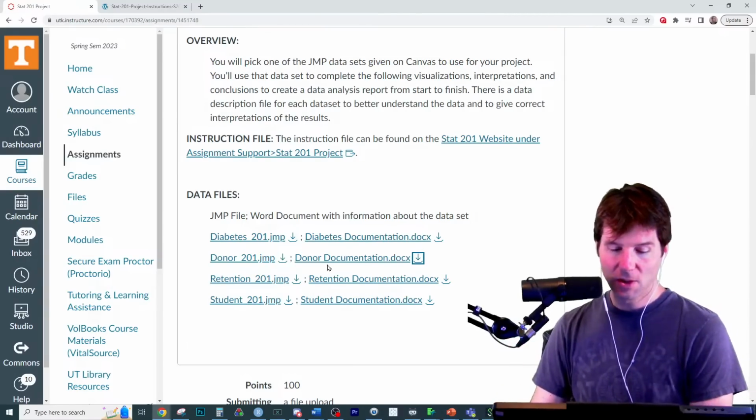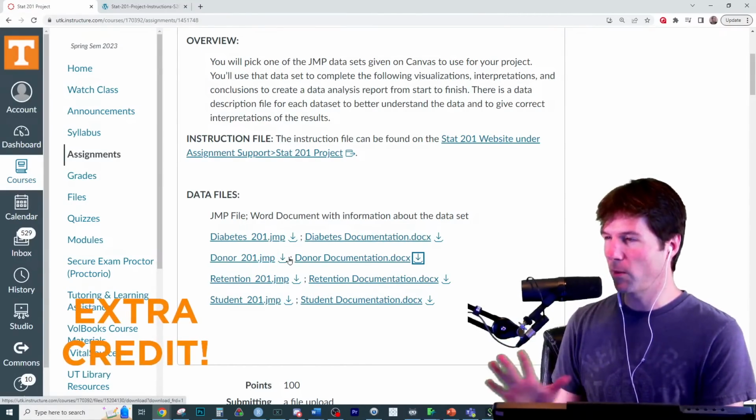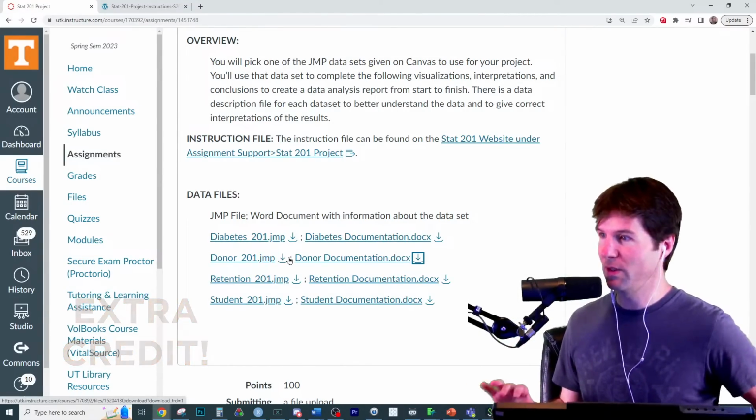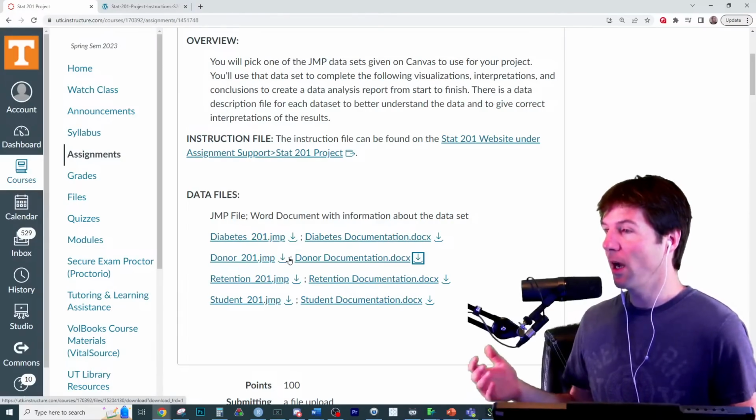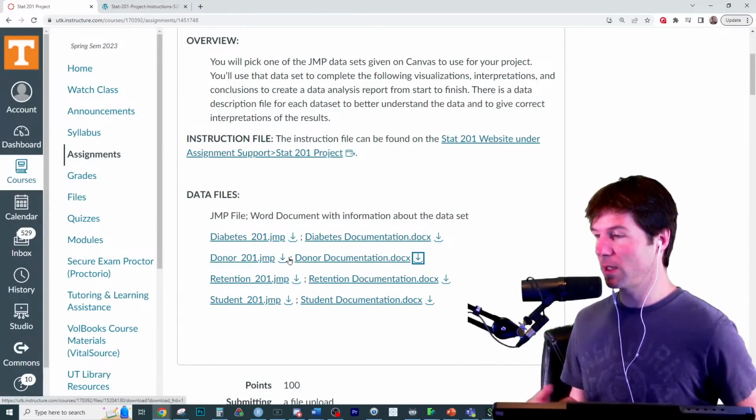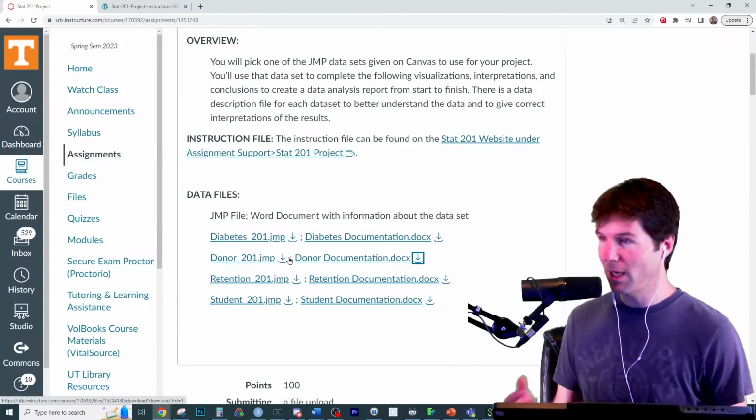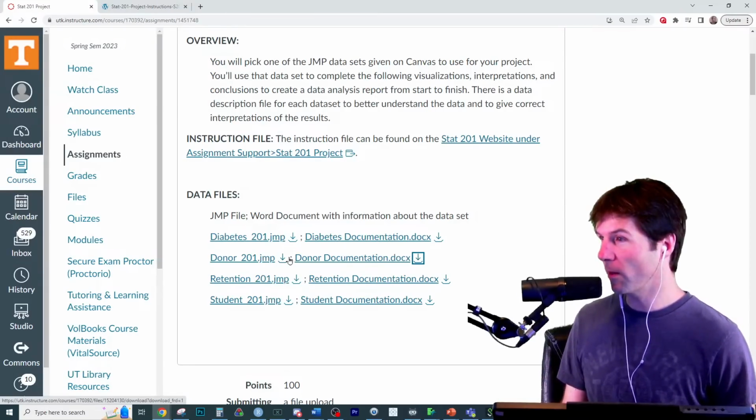100 points. So download one of these data sets right here. And I won't be using these data sets because I don't want to do any sort of like possibilities with the project. I want you to think about your own project, your own ideas. And that's what's key. So there's a warning I want to put out there.